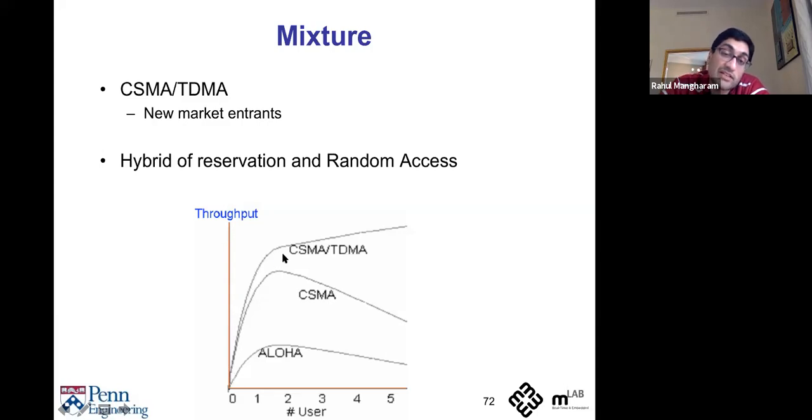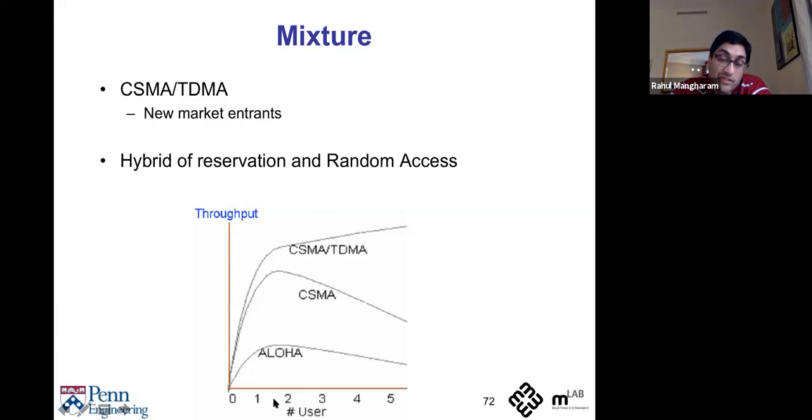And then carrier sense with some time division multiple access. That means we'll synchronize with nodes and make sure that at this time you are available, I'm available. That can increase the throughput to about 80%. But 80% is kind of the theoretical maximum that you can have there, right? And so your Wi-Fi is something like this.